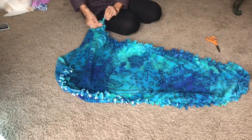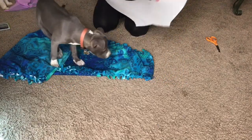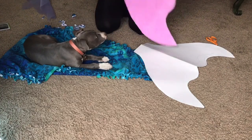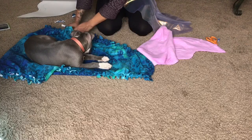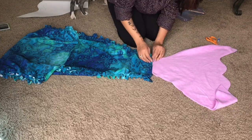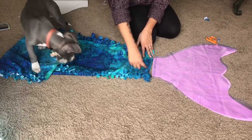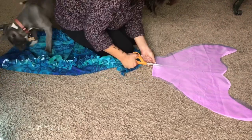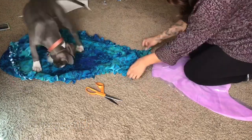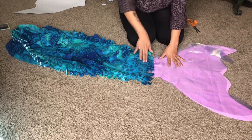Now that we got the sides finished, the top is basically done. Now to put on the tail - by this point you can cut out your template for your tail and with your other fabrics cut them out into the same shape. Pick up any stray pieces because your dogs will eat them. From here, even everything out to the bottom. The way we cut the sides and tied them together, we're just gonna make slits in here and tie them to the tail - tie the top ones to the top ones, the bottom ones to the bottom ones.